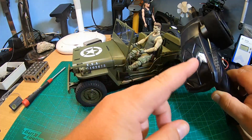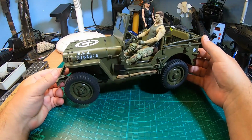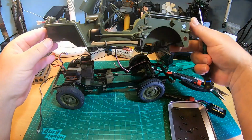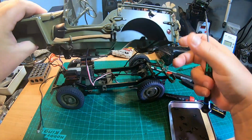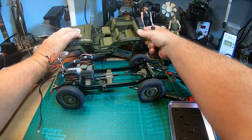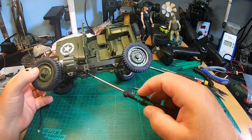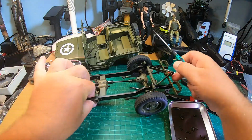So that's it about all the functions explained, I guess. And now let's disassemble this awesome truck. First, let's take the body off. And here it is, body off. Body is mounted by 6 nice hex screws. So 2 are mounted on this position, 2 are mounted on this position. Nice sturdy screws inserted here and here on the chassis.